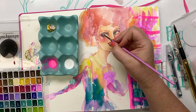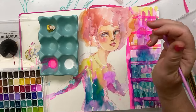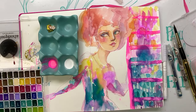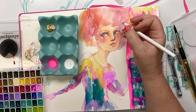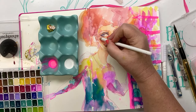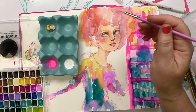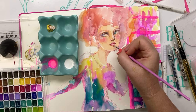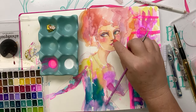So I need to add another one, but see, that's too hard as a highlight. The pastel's going to be nicer here and on here. So it's a bit softer, just light gently catching rather than bam. This can have a more bright bit of light hitting it. It makes the lips look glossier.